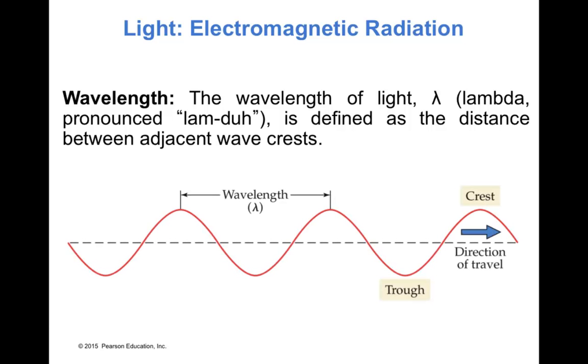Here we have a wave, and you can see this adjacent wave crest from here to here. So the distance between here and here is the wavelength, as well as if you measure the distance between this crest and this crest, this will also be the wavelength. That's a complete cycle, so that's the measure from crest to crest of a wavelength. That's a complete wavelength for any wave.